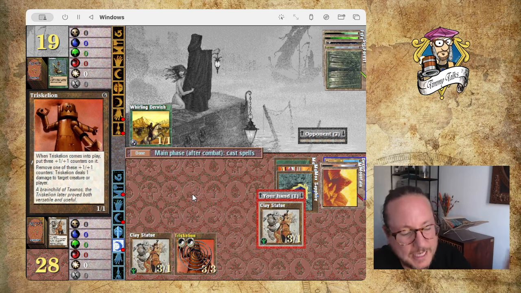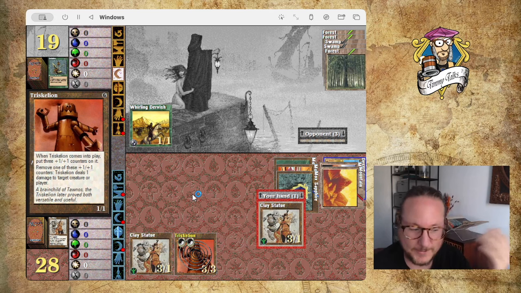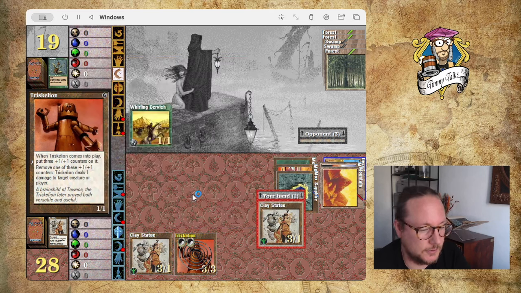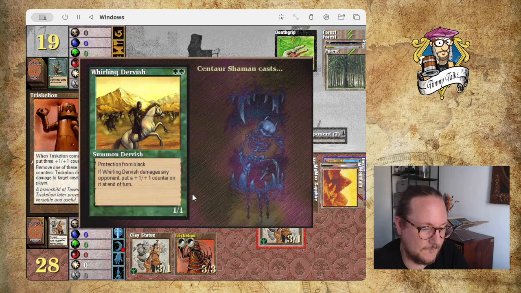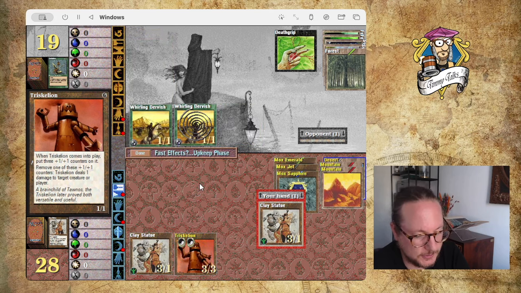By the way, if my deck has so many clay statues, maybe I should play Nevinyrral's Disk. Are there any green creatures with regeneration? You've got Wall of Brambles. That's it, I think. You've got, of course, the Enchantment regeneration. Ah, Death Grip is not going to work, my man. I'm not playing with green. Another Dervish. Dang it, another Dervish.